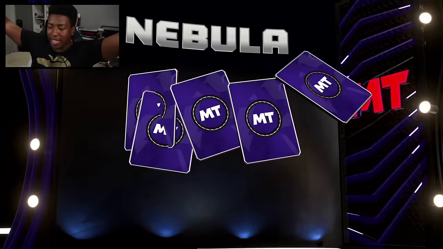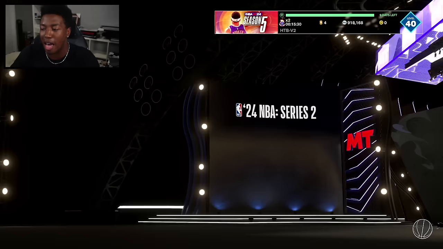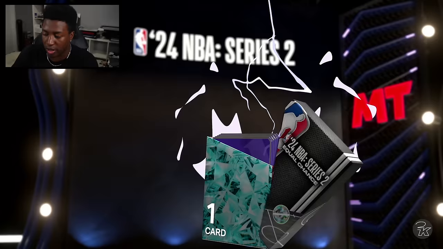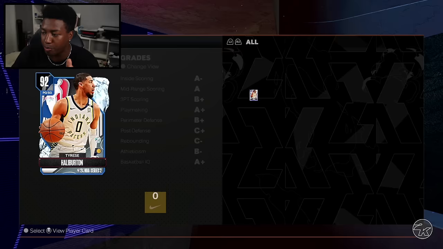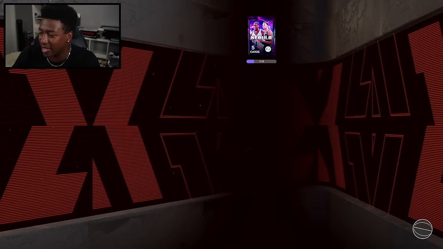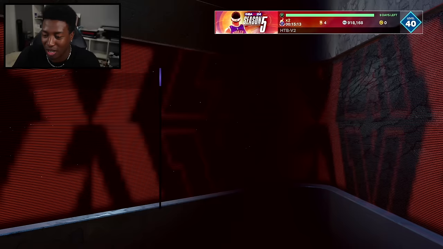I feel like the luck on these unsellable Nebulas has been tough, because all the pink diamonds in there are really good. Luckily, whatever diamond we get in here, we might be able to exchange, especially if it is a duplicate like this Tyrese Haliburton. That's what I wanted to see. So boom, we go ahead and we submit it in here. And now all we need is 2 more Ruby cards, and we can get ourselves yet another Nebula card.